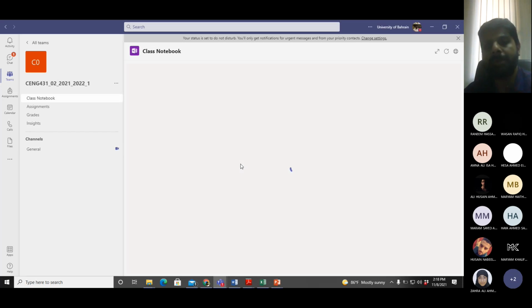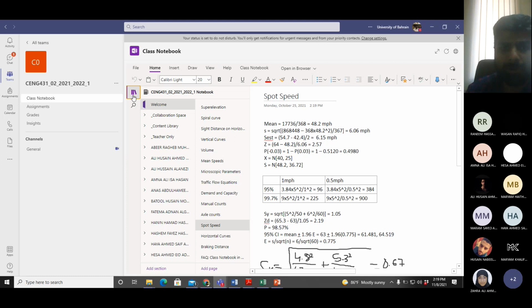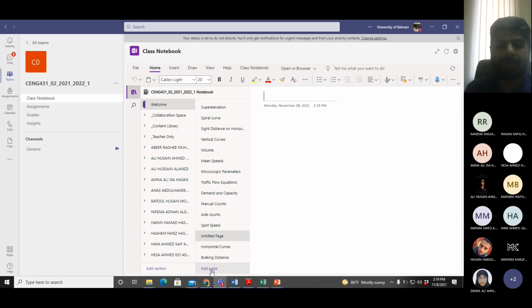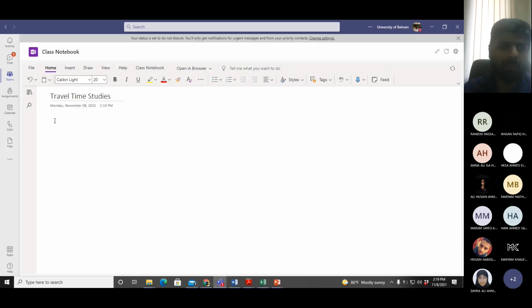First of all, what do we mean by running time? Running time is the time for when the car was running. This is different from travel time, because travel time would also include the time when the car was stopped. The difference between running time and travel time is the stop delay. If you include the stop delay, we call it travel time. If you subtract the stop delay, then the remaining value will be called running time.